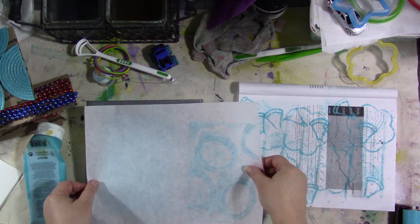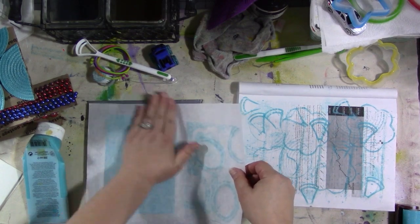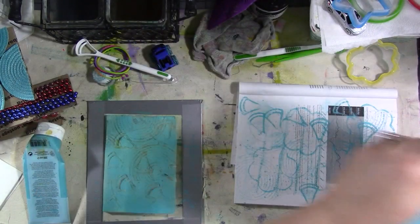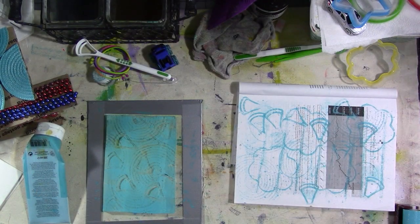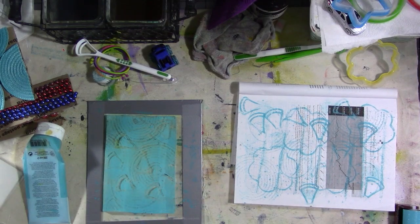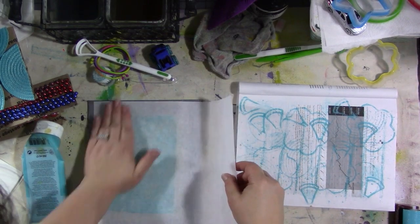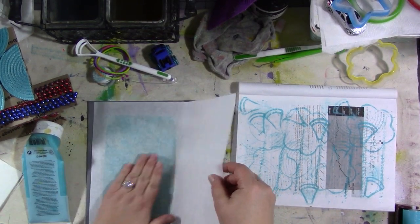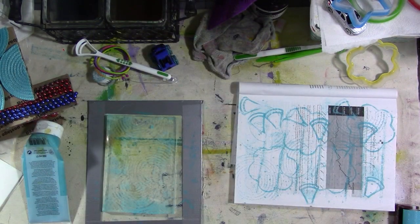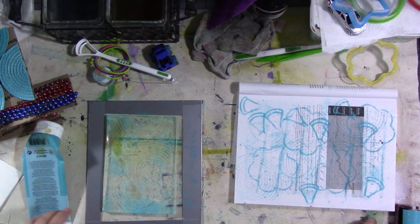Let's pull a print from the jelly plate. Interesting. I'm going to pull a ghost print because I like the way that looks still. Yep. A little piece of dried something on there. Okay, I'm going to put some more paint on there.